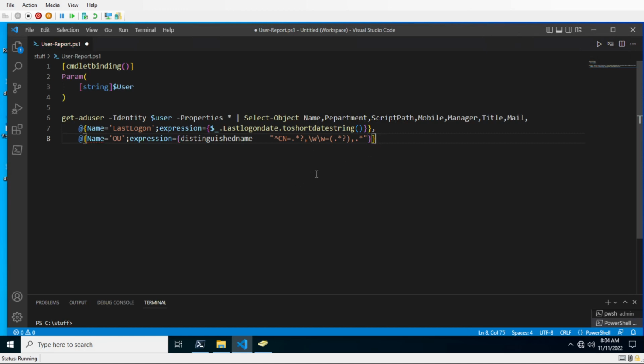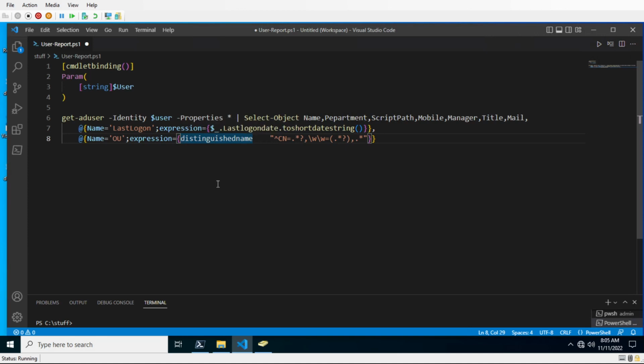the calculated property. Okay, now when I'm doing name and expression, understand that a lot of people abbreviate those. So expression could just be E equals, and name could be like four different things in here. It could be N equals, name equals, L equals, or label equals. There's a lot of different stuff you could put in there.